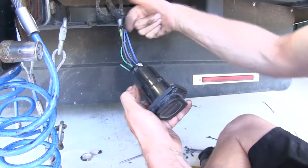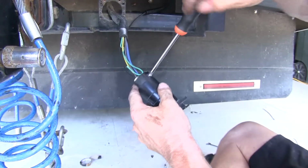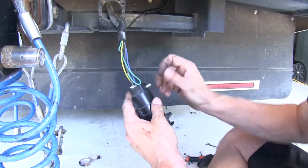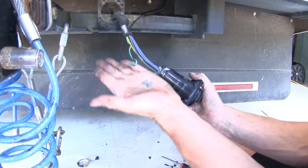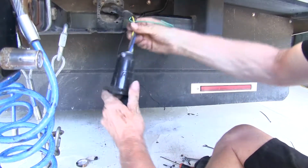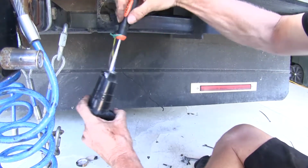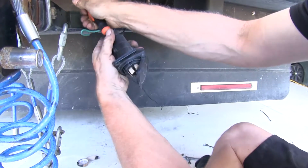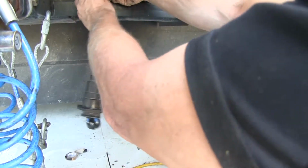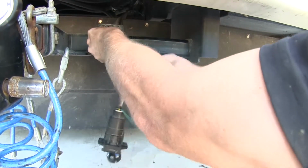We'll push back the loom material because I have to push it through the connector this way. And there's also a set screw in here to kind of help seal up the back end of it. Take out the screw, and there's another little piece that comes out with it. And you take our wires and push them out. A lot of times you can take a screwdriver, kind of work it in there if you get enough room, and use that to push the inside out. We'll take the black wire here, and we'll just go ahead and push it into the loom material of all wires to kind of help keep them together.